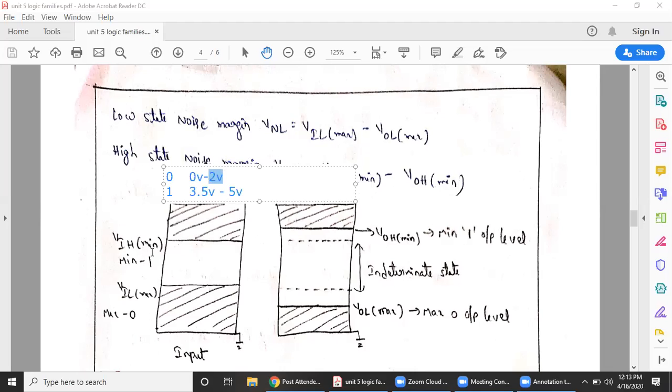Next, VIH minimum. That is the minimum voltage we apply when the input is logic 1. In our case, that value is 3.5 volts.